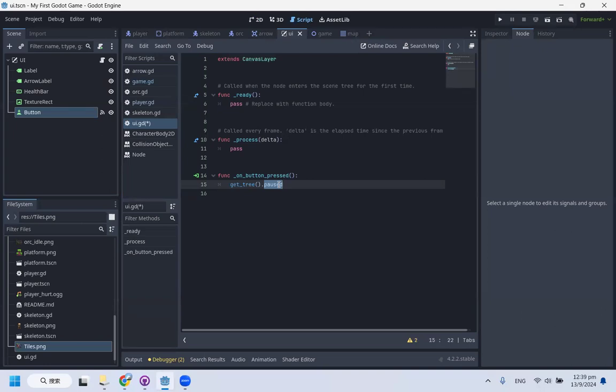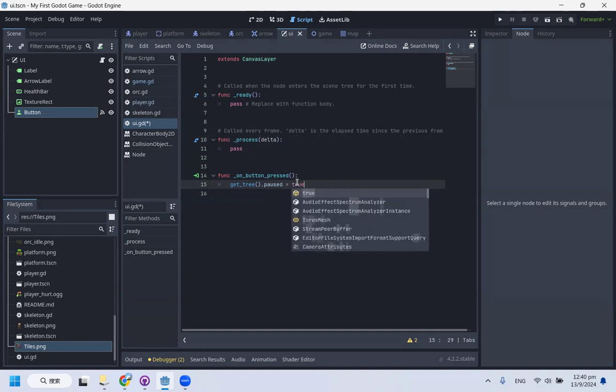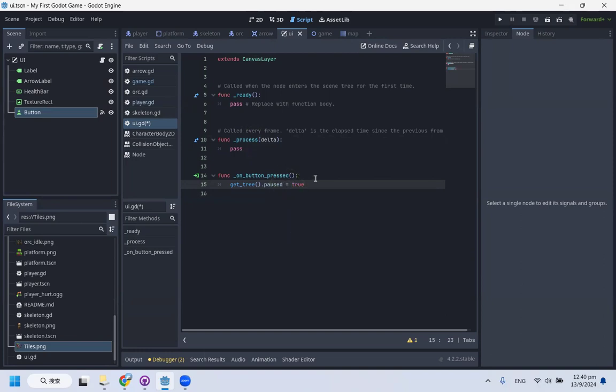If this Boolean property is set to true, then the entire game is paused. So all the processes of the game will stop. All these processes and physics processes will discontinue when it is true. So we want to pause the game here, right? So getTree().paused = true. Then it's going to pause the game.